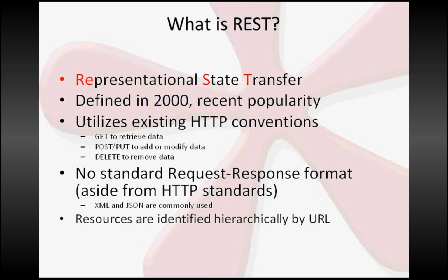Often the data is requested simply by using a URL, and the data is often sent back using XML or JSON, but it could be pretty much anything. The idea is that you use the URL to request a certain bunch of data, and then the service sends it back to you. And as we see here, resources are often identified hierarchically by URL.